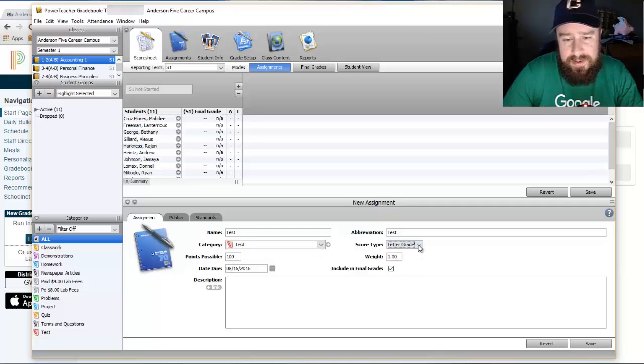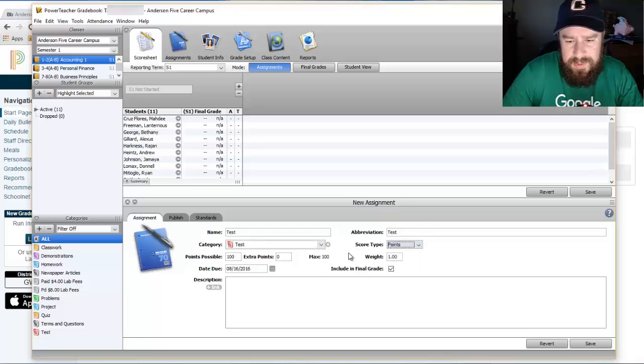I've never used the letter grade option, but I do make a lot of my assignments, or I used to make them, points. So if I change it over to points, then if it's out of 100 points, well then it's easy. You know, a 90 is a 90%, as opposed to percentage where we have a total of 100% possible.